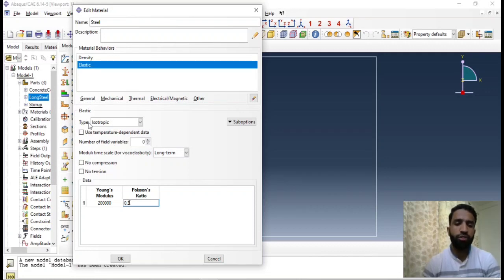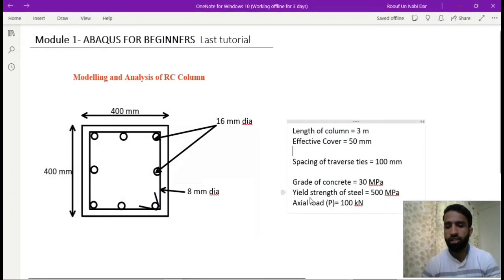Since we are going to do static analysis only, or linear elastic, as I've already mentioned, we need not go with some plastic model or something like that. So here these are enough. But since the grade of the steel is also mentioned, yield strength is mentioned as 500 MPa.